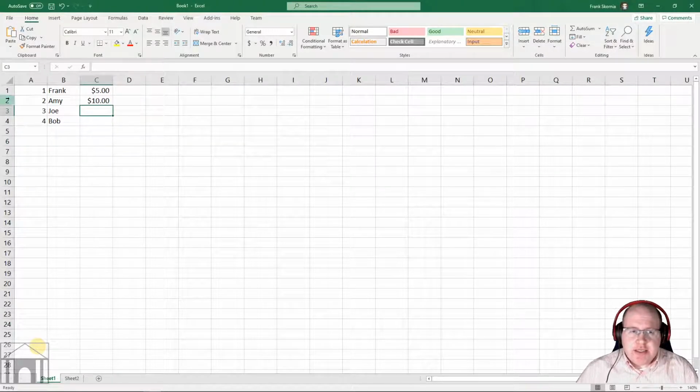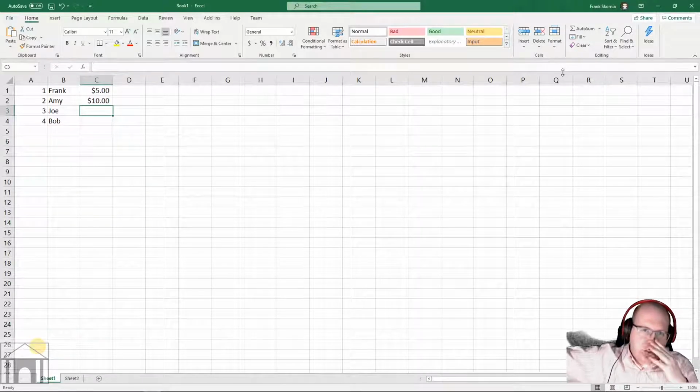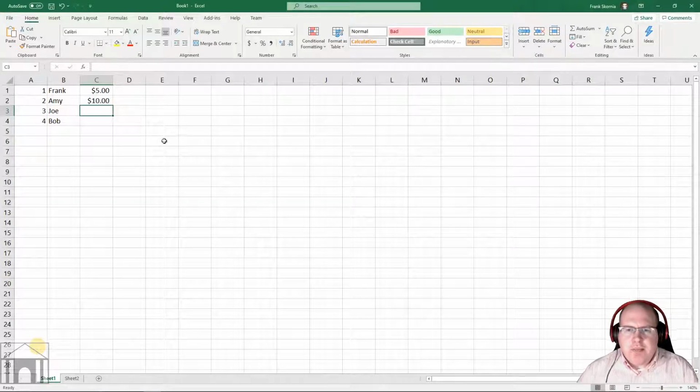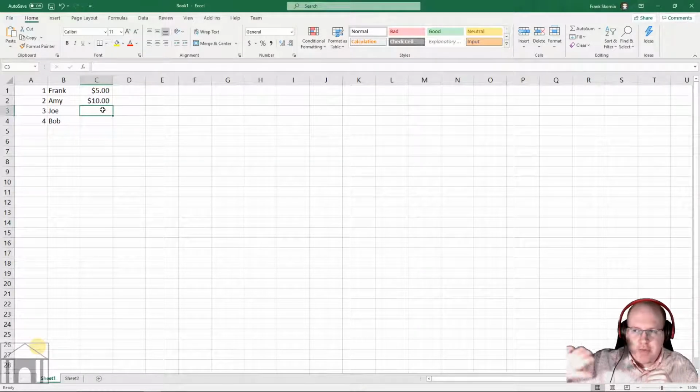Now the cells are organized in rows, left and right, which are all numbered 1 to infinity, pretty much. And then they're also organized in columns, up and down, and the columns are labeled by letters. So A, B, C, D, E, F, and after Z, it goes AA, AB, and continues on further. At this point, you're probably not going to be making any spreadsheet that's going to go beyond the standard alphabet, but it does extend pretty far on the columns.